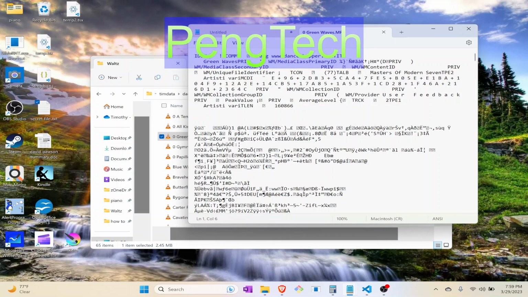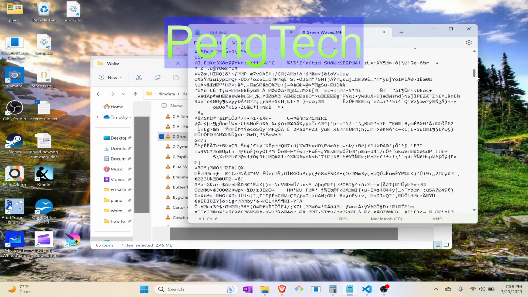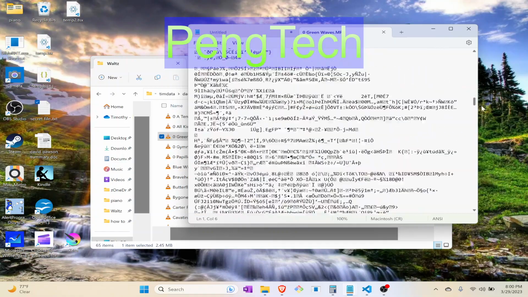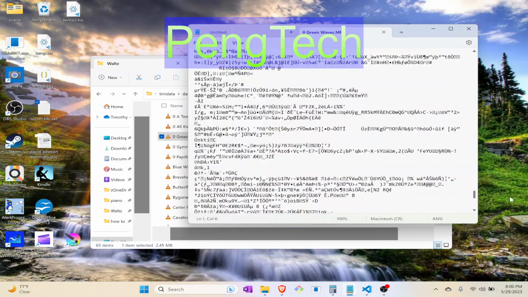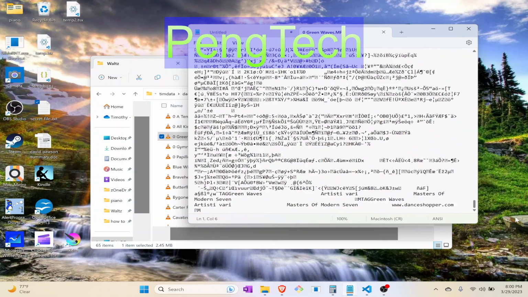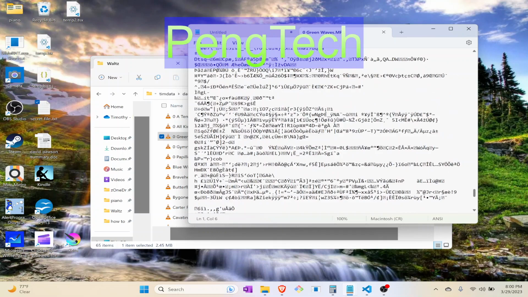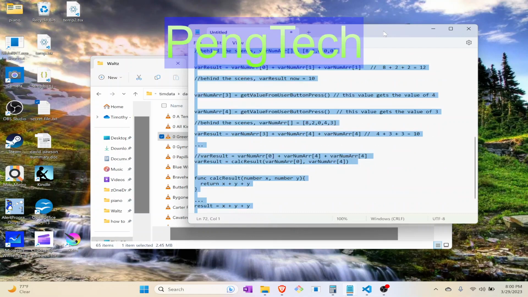We can see Green Waves, that's the name of the song. So some of it is readable, but if you go down here, look at this. This isn't song. Well, it's the song data, but it's trying to translate it to text, and it's not human readable. This is again the ones and zeros, where 8, 16, 32, or 64 bits translate to one of these characters. For text, this is gibberish. It doesn't make sense to any human because it's not supposed to be text data. It's supposed to be music data, so this program doesn't know how to interpret it.